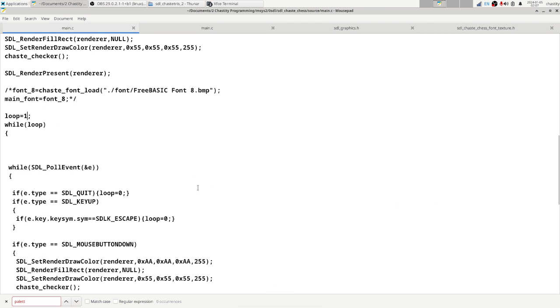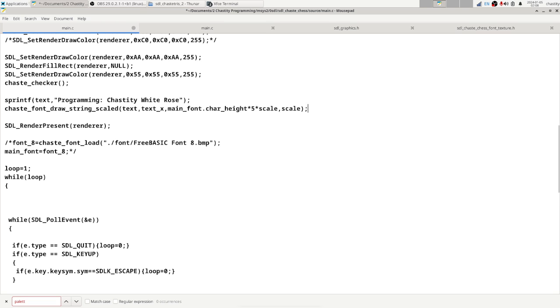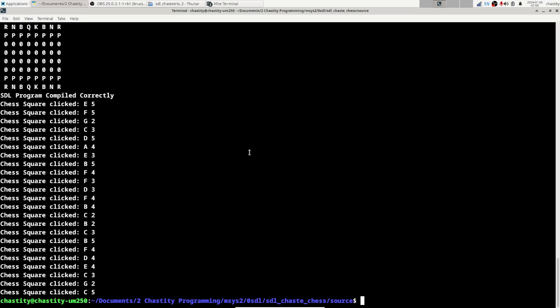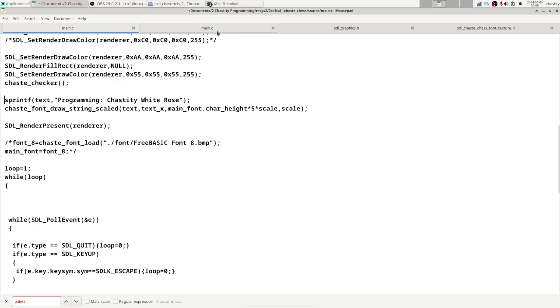So what we're going to do now is, before the loop begins, try drawing text before it registers that. Okay, so sprintf text. It'll probably fail. Yep. Text undeclared. We have to actually have a character string called text.